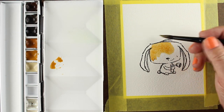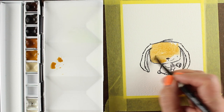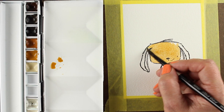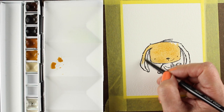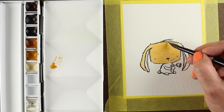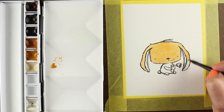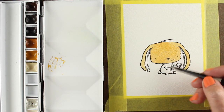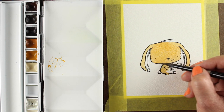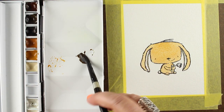I'm starting with the yellow ochre and I'm just going to paint the whole bunny with a flat wash, which means I've filled my brush so that it has the same amount of pigment-to-water ratio in the entire brush. When you're trying to do a flat wash and you want it really even, if you have water inside the fat part of the brush and the paint is only on the tip, you're going to end up squishing water out into your paint — and that's what causes blooms. So you just want to fill your brush the same way as I'm doing here.